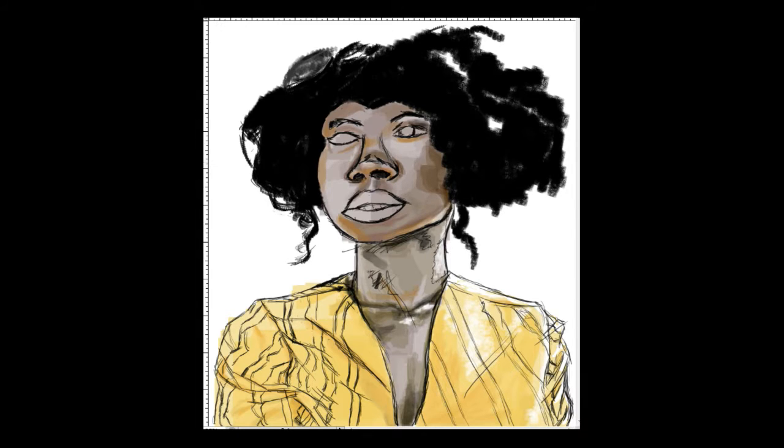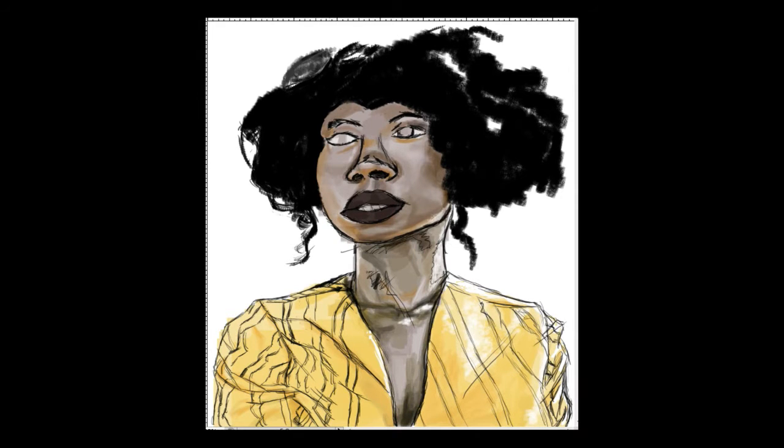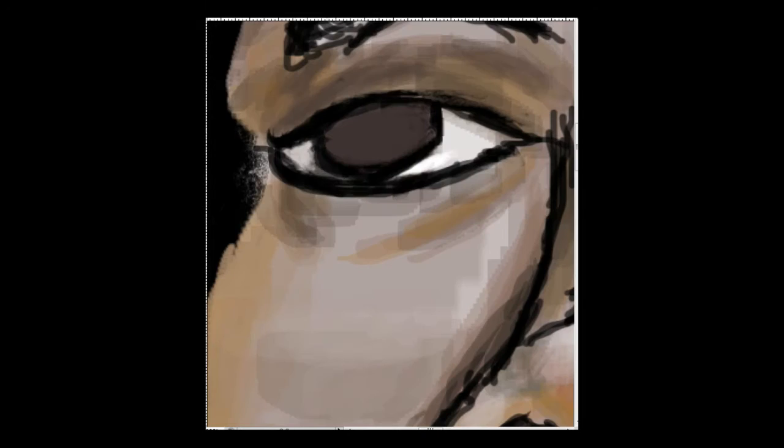So I'm just filling in colors from one to the next, and just throwing in some browns and some yellows, getting a feel for what I'm gonna do for the rest of the picture. Real fast and easy, nothing too specific.